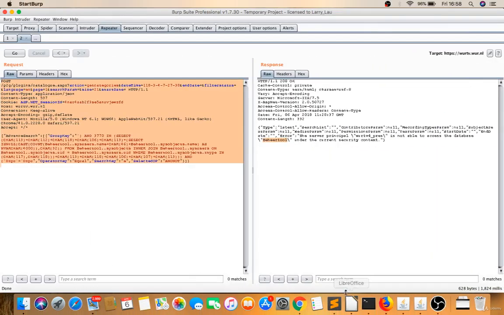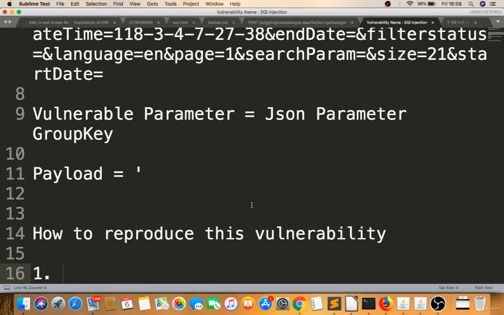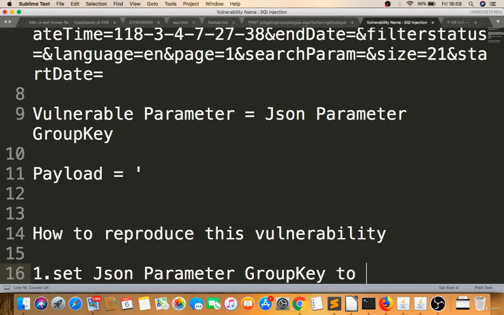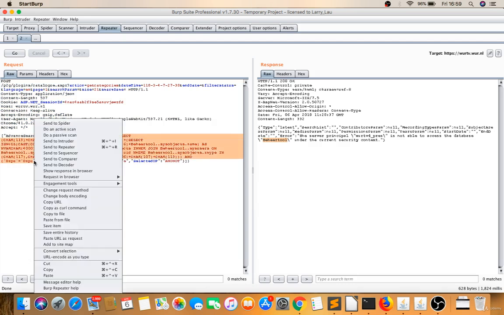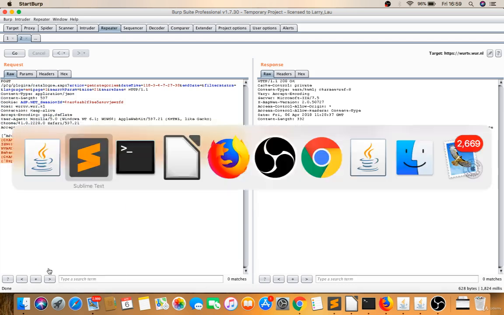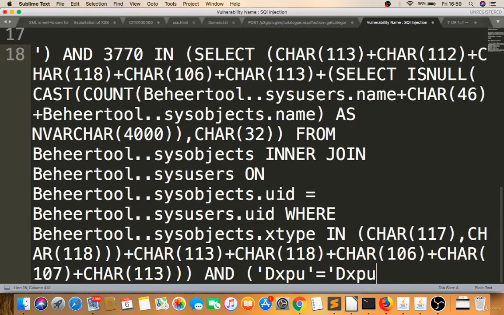So I'll say how to reproduce this vulnerability. For this, set JSON parameter group key to what? This, what we have copied. Yes, to this.